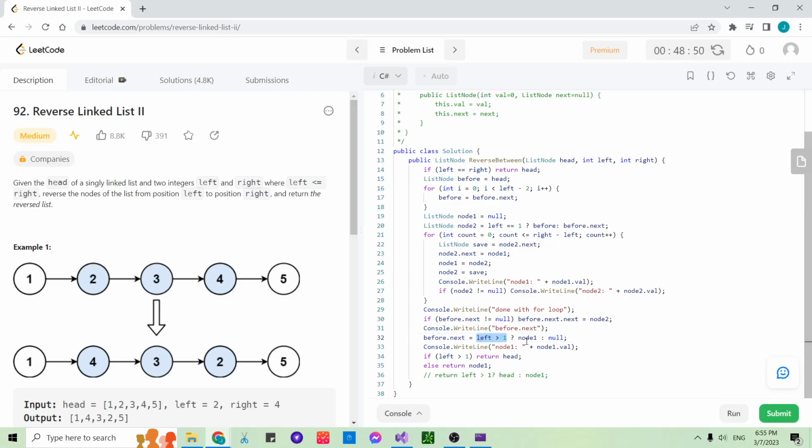So this is not the correct condition to check. So when will we have null? That should be when there's nothing left here, when the last one in the reverse list is the end.